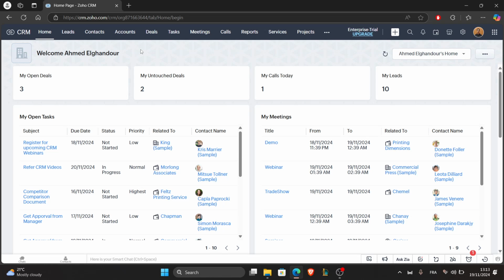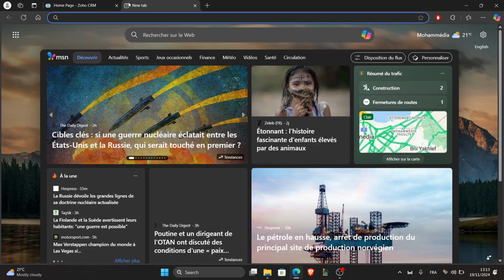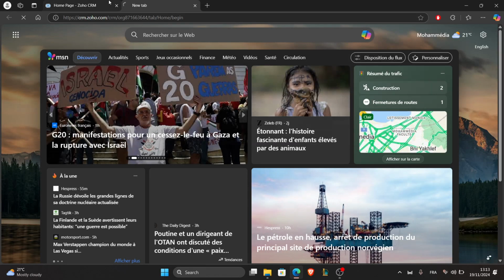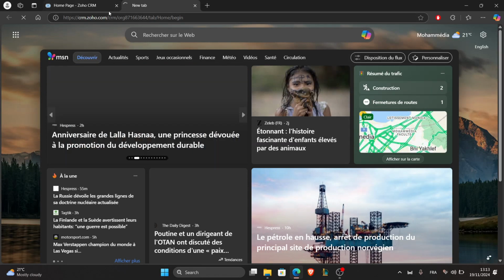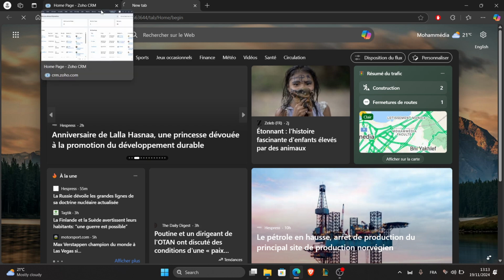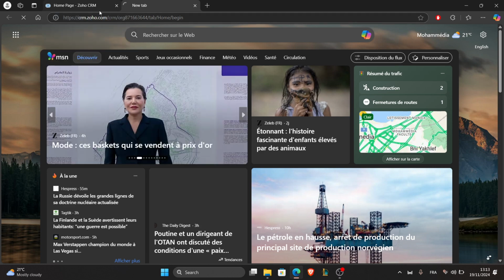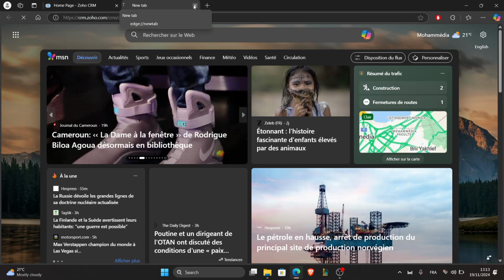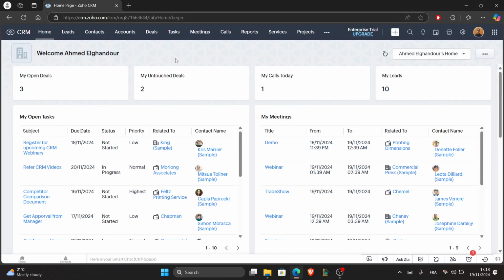Before you do that, you have to log into Zoho CRM, and to do so, just open your web browser and search for the CRM website. After the website appears, enter your account credentials or create an account if you haven't already, and then click on login. Now, after you do this step, you'll be directed to your CRM dashboard. After that, click on the leads module from the left hand menu right here.